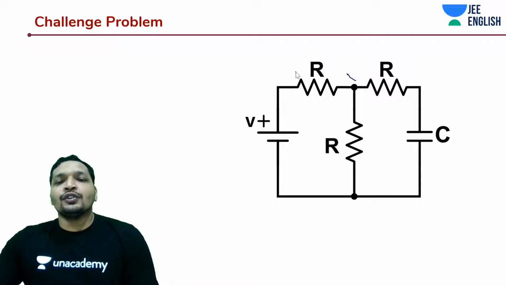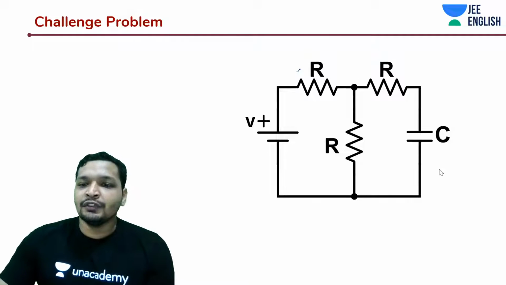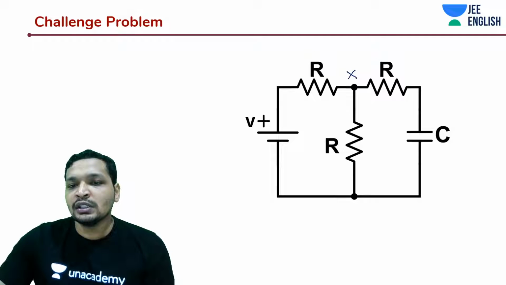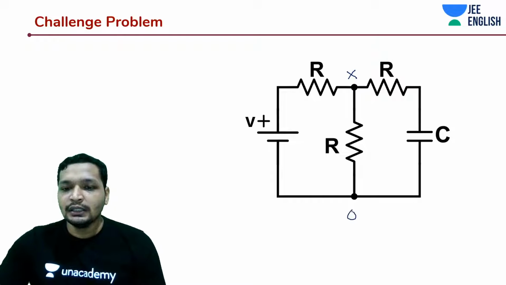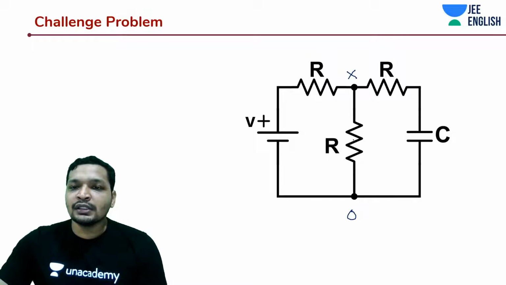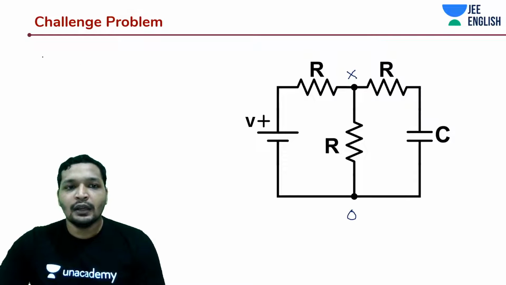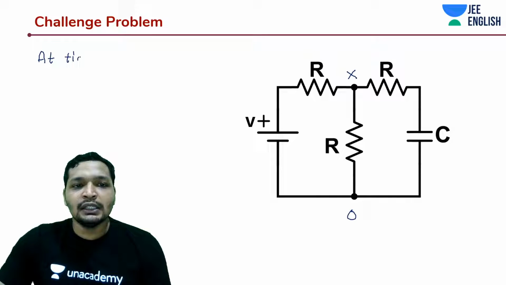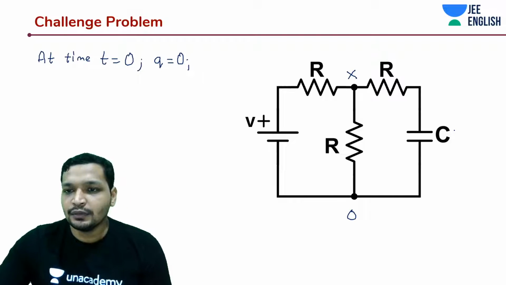So let's first go through, we'll solve a few problems using the method we should traditionally be using to solve such problems if you are given such questions. So as usual, you take this as X. This is 0. And in steady state it's going to be X, but not in steady state, means at time t is equal to 0, what is happening? Charge q is also 0, no charge, right?